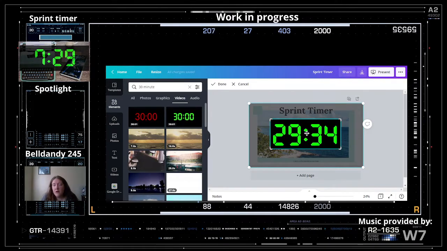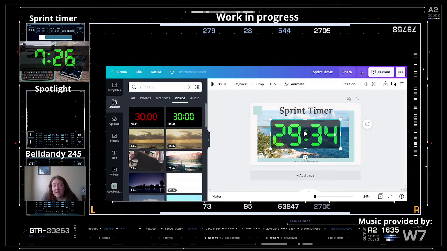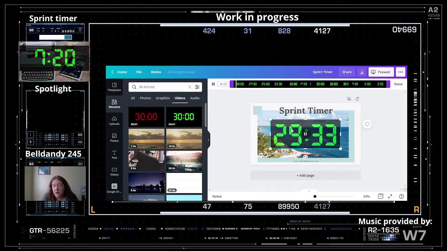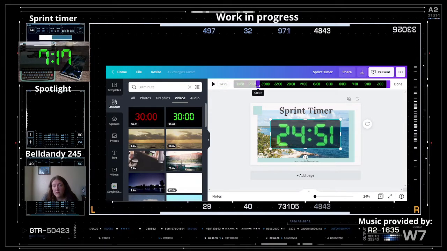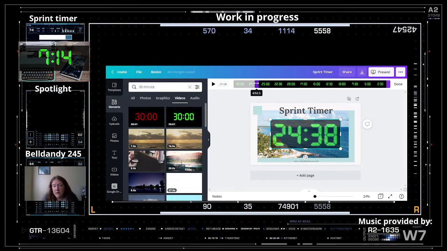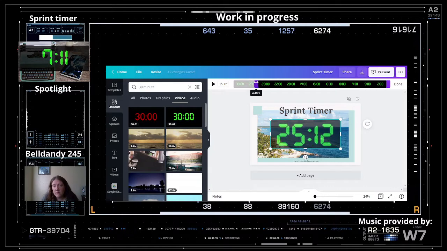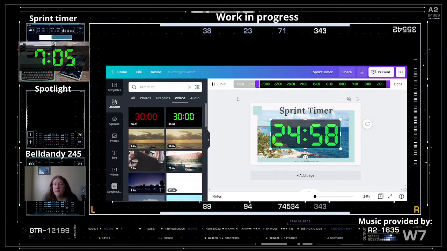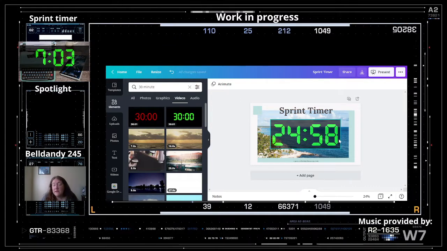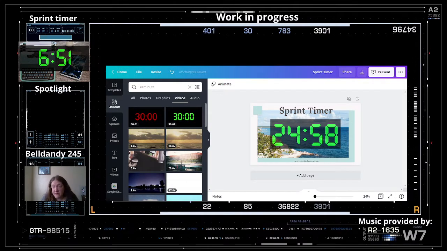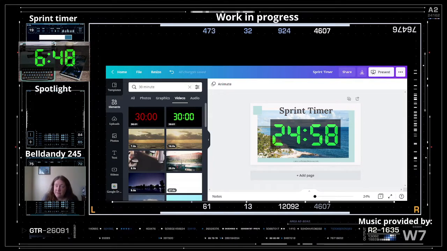I'm doing 25-minute time slots for my Pomodoro method. So I don't want a 30-minute timer. I want a 25-minute timer with a 5-minute timer break.